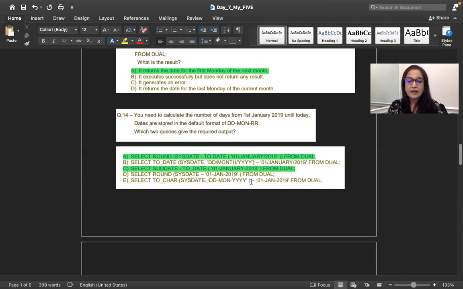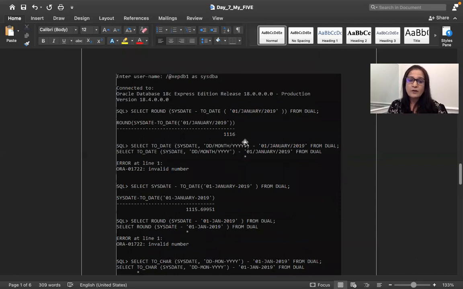I have given the output here in the SQL Plus window, just because if you do this in Apex, because of the date formatting, I was getting the error. Again, the same principle: I don't want to spend too much time figuring out right now why my Apex is not giving me the result.